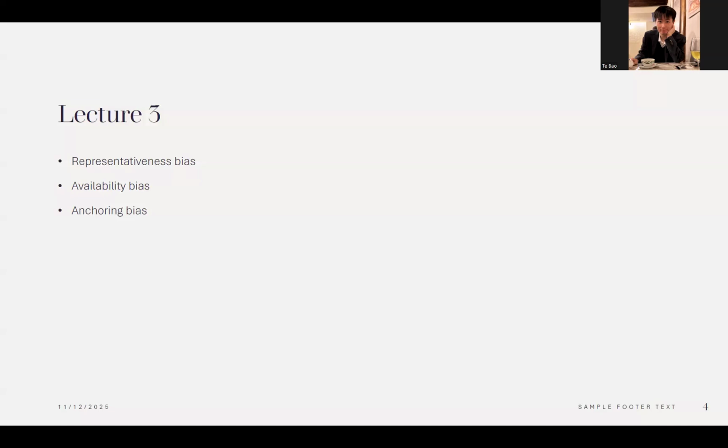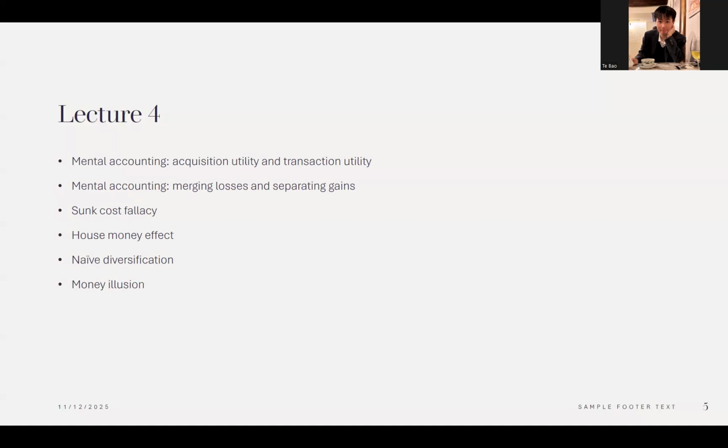Finally, anchoring bias, or the anchoring effect. People tend to be influenced by what they previously saw. Like in many examples, if they have seen a high number, they tend to predict a high number for the next prediction problem, even though the two problems may be totally unrelated. So basically that's this one.